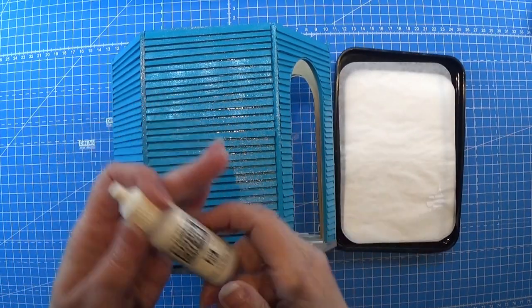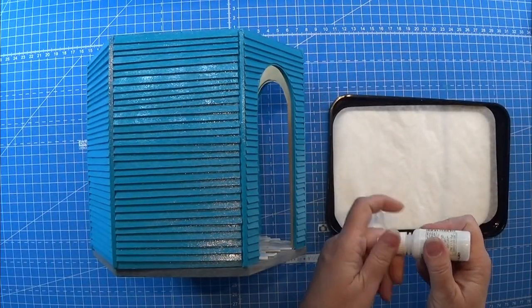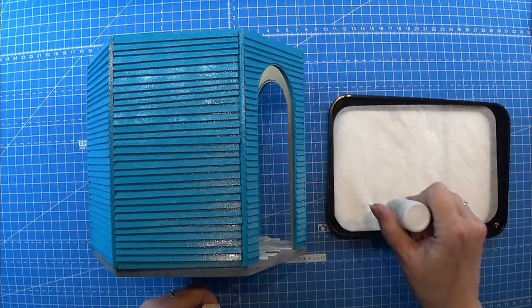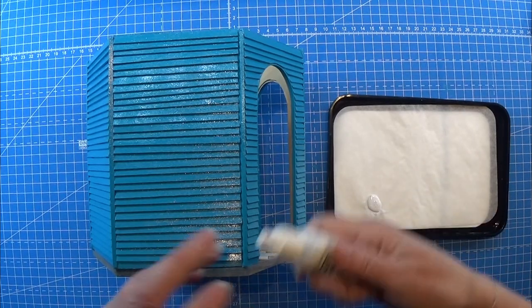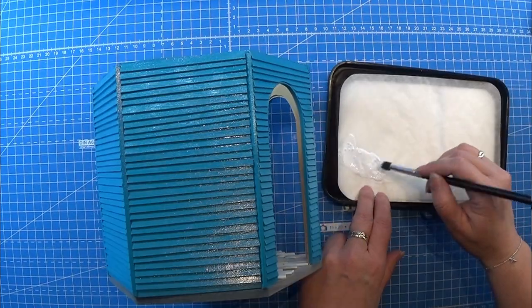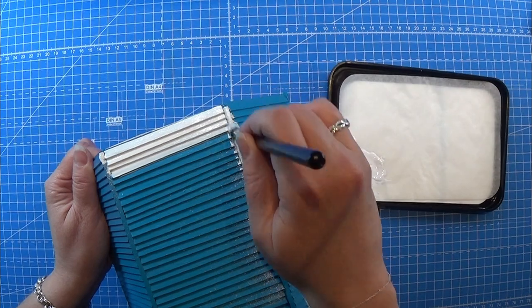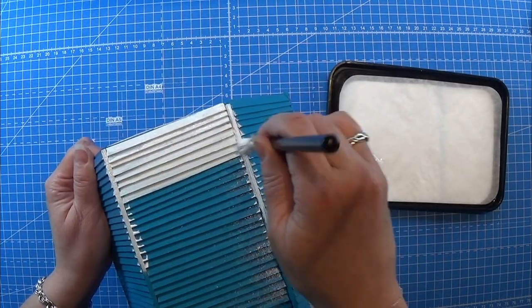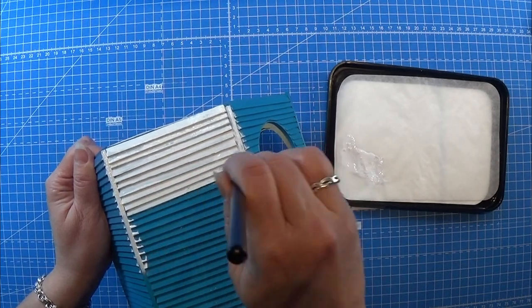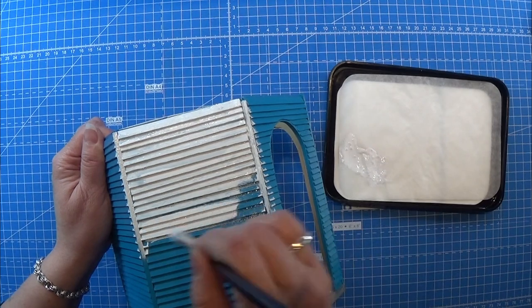Here you can see it's dry, but it's very, very shiny. This way you can see where you have it and where you don't have it. I'm using some white paint again from Vallejo, and I am just taking my brush and painting this all over the house. And it will slowly crackle this white paint and let the turquoise show through in these small crackles.